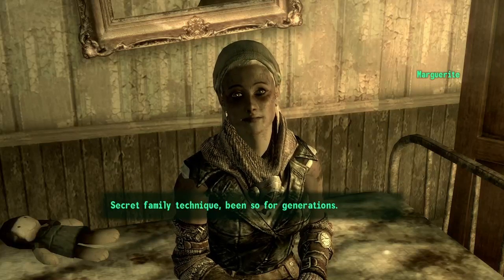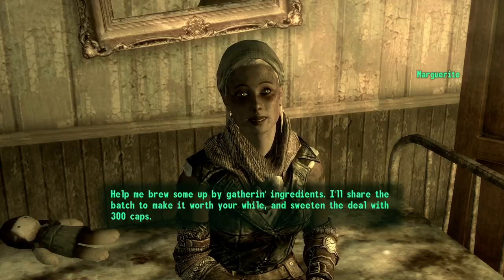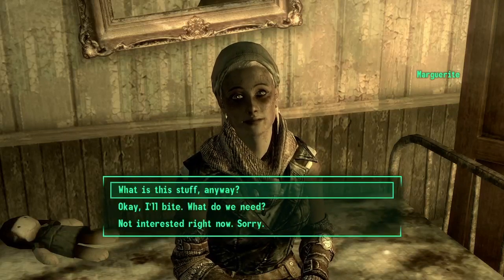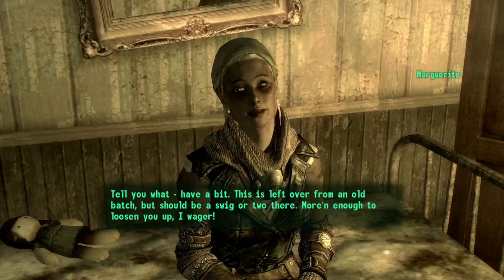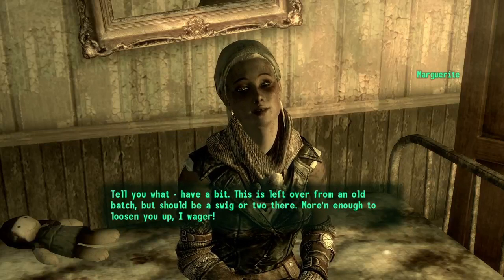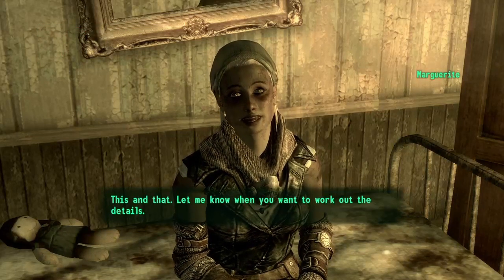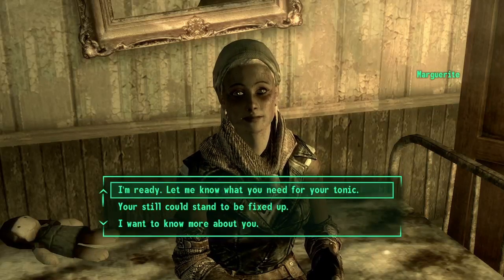Let's talk about this tonic. Secret family technique. Been so for generations. Help me brew some up by gathering ingredients. I'll share the batch to make it worth your while, and sweeten the deal with 300 caps. What is this stuff first? Tell you what, have a bit. This is left over from an old batch, but should be a swig or two there. More than enough to loosen you up, I'll wager. What do we need? This and that. Let me know when you want to work out the details. Alrighty, let's do it.